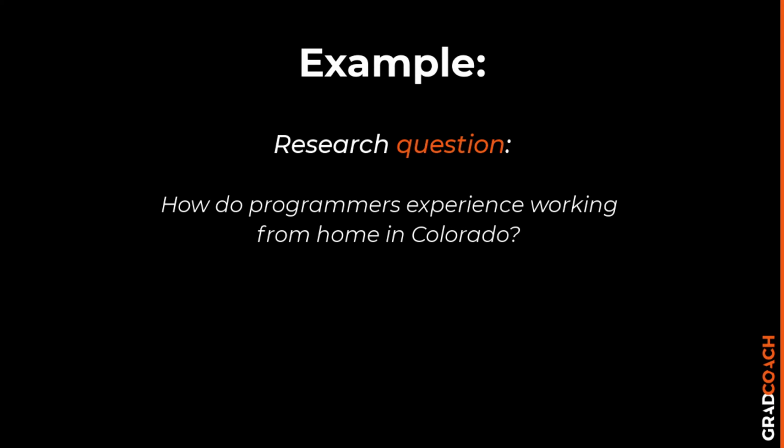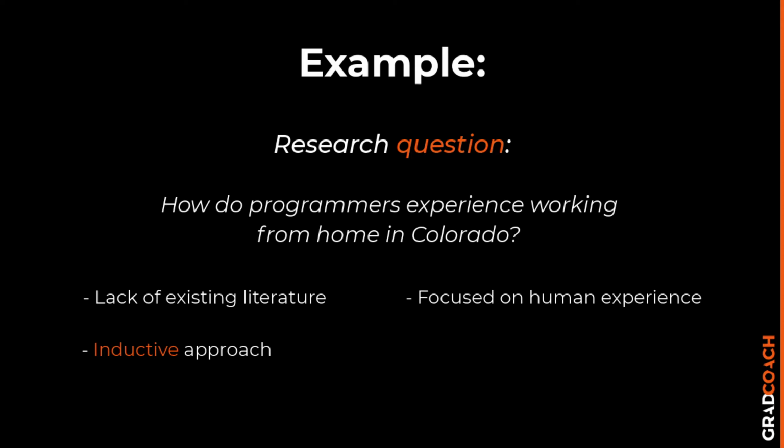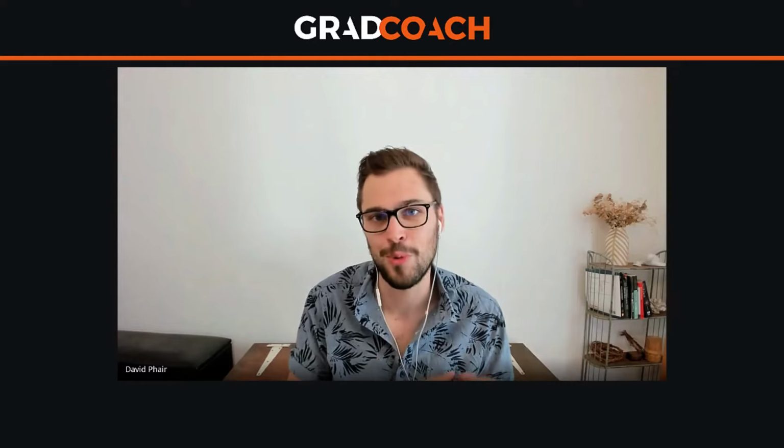For instance, if we have the research question, how do programmers experience working from home in Colorado? That's new research that doesn't really have much background to it. And so that's going to lean more towards an inductive approach. And similarly, we're asking about their experience, which is sort of word-based. And so that's going to lean towards qualitative research. And so you can see how your research aim or question will lean you towards that specific design approach.